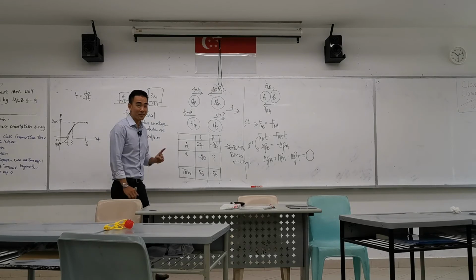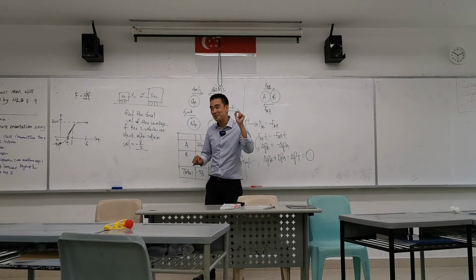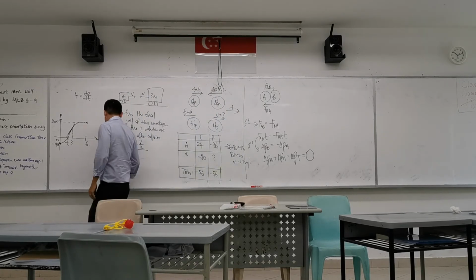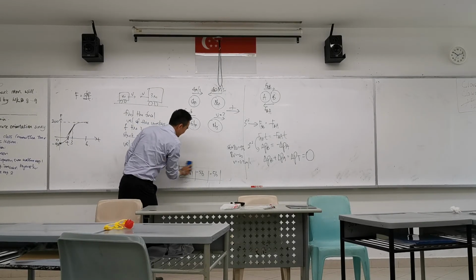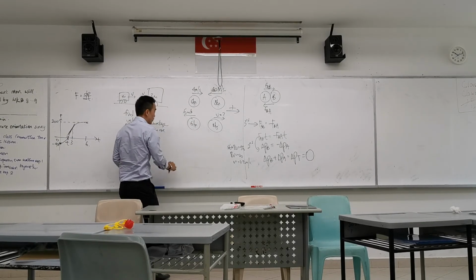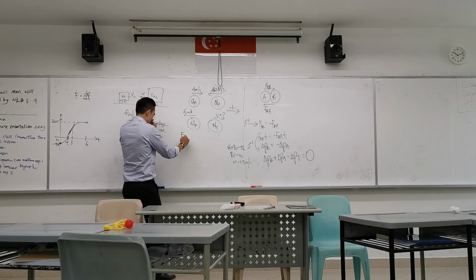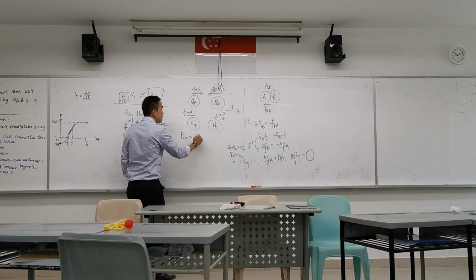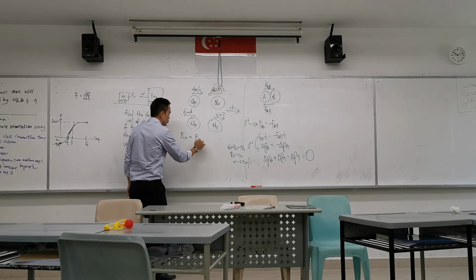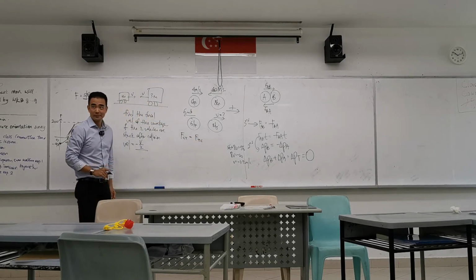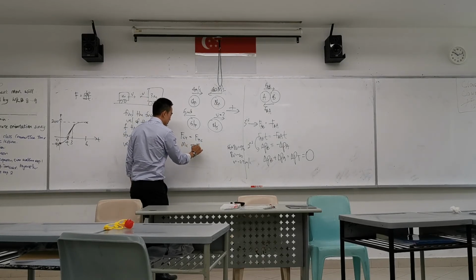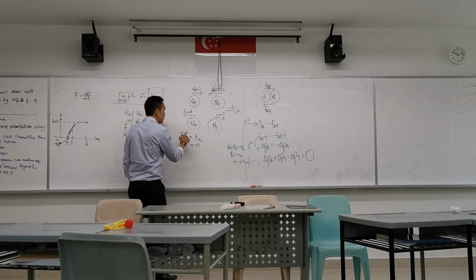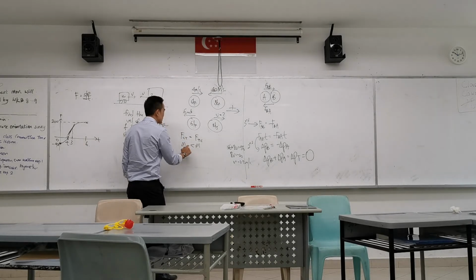Let me show you. You're almost there. I just wanted you to bring in the driver. Let me show you the logic. F by car on truck must be equal, in magnitude, we just talk about the magnitude, to truck on car. Agreed? And we also agree that the mass of the car is smaller than the mass of the truck.